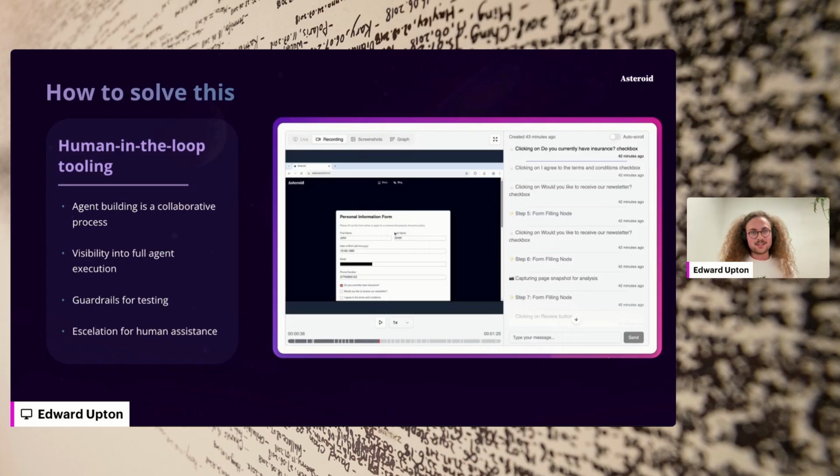And the other key thing here is always escalating, especially in the building step, if need be. If it's just stuck because it's maybe missing some input data, you shouldn't just fail, because there might have also been side effects from the agent running up to that point. So if you've already half submitted one part of the form, but not the other, you've half filled in the form, right? So you don't want to fail too early if there's a way of recovering, and then feeding that back in to improve the agent for the next execution.